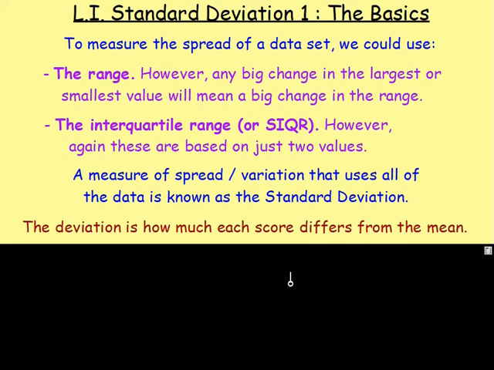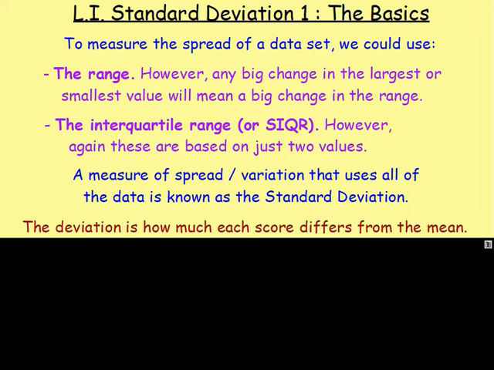What does it mean? Well, the deviation is how far each score differs from the mean, from the average. It's how far above the average or below the average. It looks at the variation there. And the best way to think about it just now, it's not strictly true, but the standard deviation is how far on average each score differs from the mean. If you go off to university, you can look at it in a lot more detail, see that that's not strictly true, but it is the best way to think about it just now. It's how far on average each score differs from the mean. So it looks at each individual score and sees how far away it is from the mean.